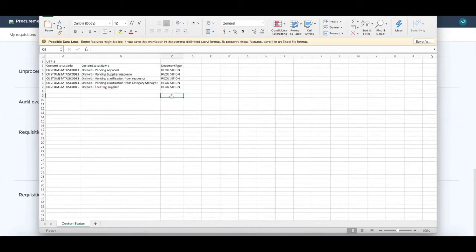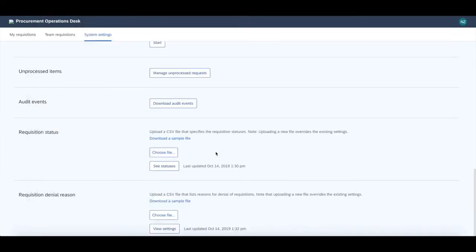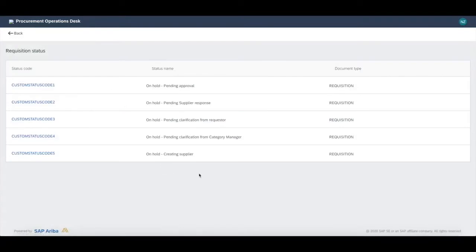If you want to add or modify these, just feel free to do it in the CSV file. If you want to add extra, just add new rows here and they should be fine. Just save it. Then from the system settings again, just click on the upload button and it should successfully import your custom statuses. To view all your active statuses, you can see the statuses button there, and that should show you the different statuses that we've added in the system.